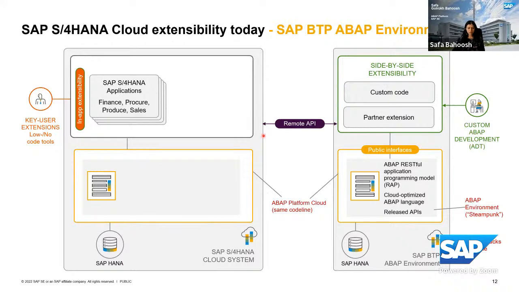S/4HANA offers some publicly visible APIs on the SAP Business Hub API, which is a public website, and there you can see a list of OData and SOAP APIs which the S/4HANA Cloud solution offers. These APIs can be called from the BTP side, and you can do your logic there and extend the S/4HANA Cloud logic via those remote APIs. That also works for on-premise systems, so you don't necessarily need to call the released APIs, but you can develop your own API or go via RFC to call your on-prem system.